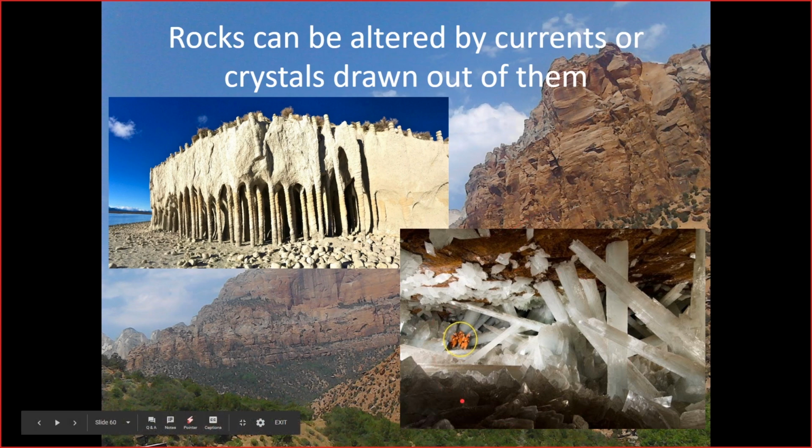This is a cave in Mexico, just inside a volcano. These are gypsum crystals. There's no water that made that. This is 160 degrees inside, which is why you have to wear those protective suits that are air conditioned. And they're larger than houses. Crystals are drawn out of rocks as electricity is passing through it, which is why quartz occurs in veins with gold, for example, just transmuted from the stone. The gold is removed, quartz is removed. We go looking for that because we think it's pretty.